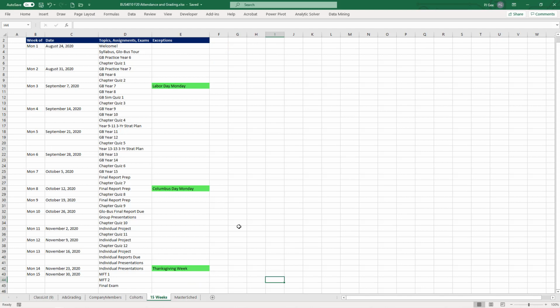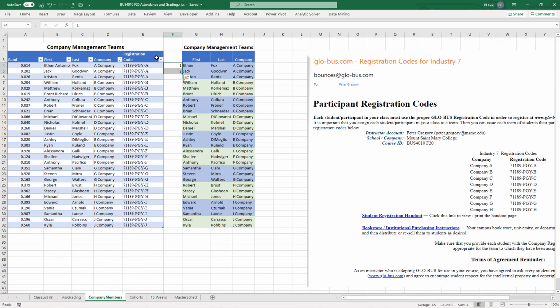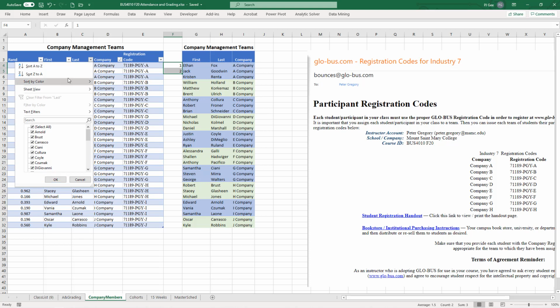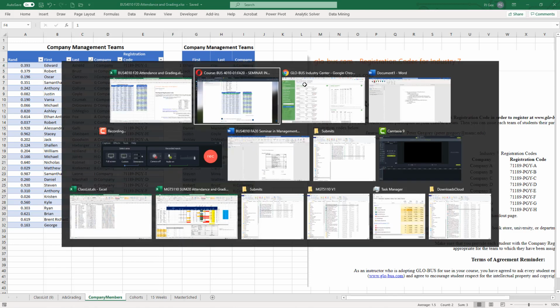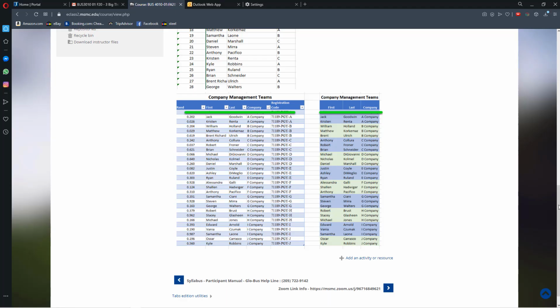I can go over here right now and look at this, and I can sort on the last name. There we go. And that's what I'm talking about. I just set that. That's how I do this. So now it's back to alphabetical. We have Arnold, Brust, Carrasco, et cetera. So I'll reprint that so that you have one by your alphabetical name and one by team. So you can find yourself either way. So that's in that tab.